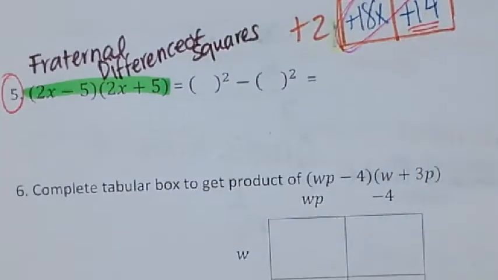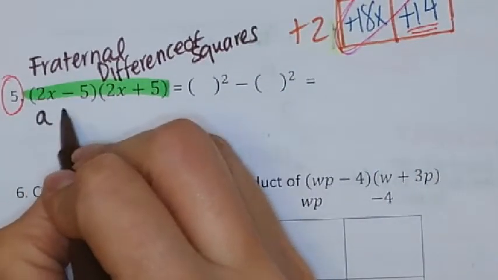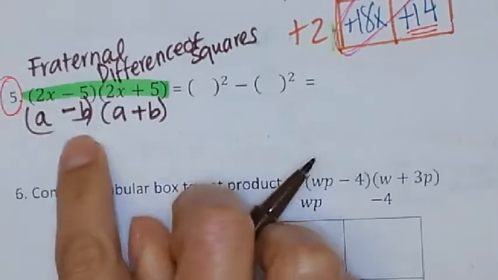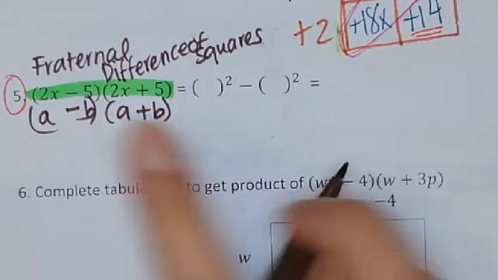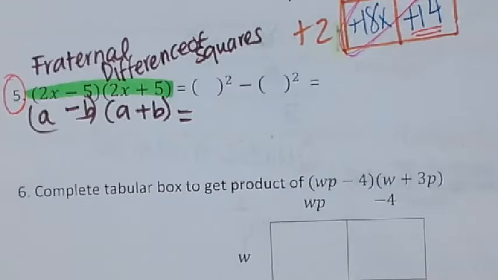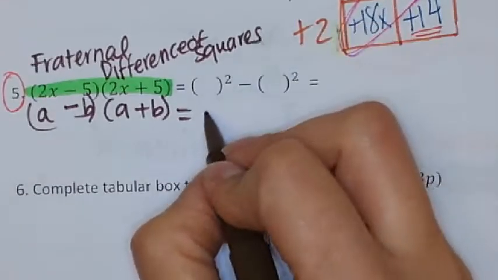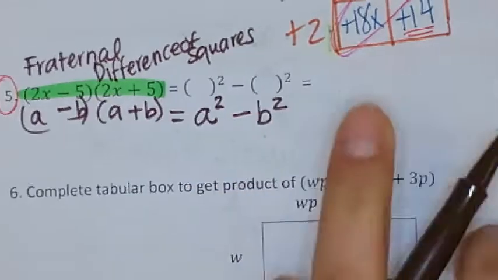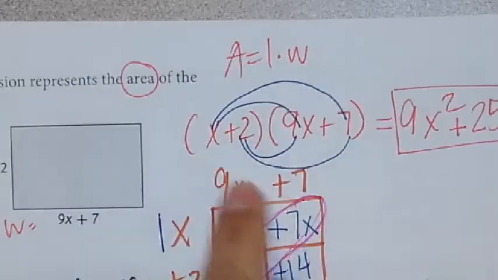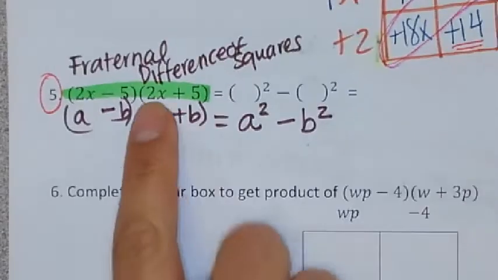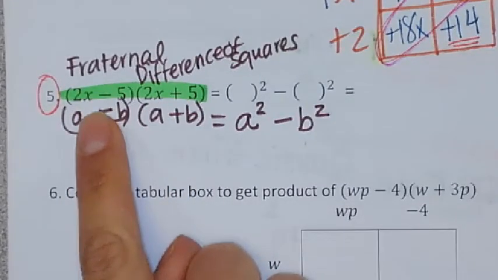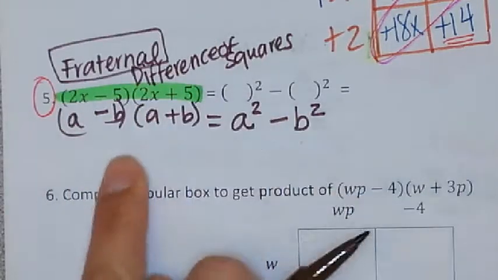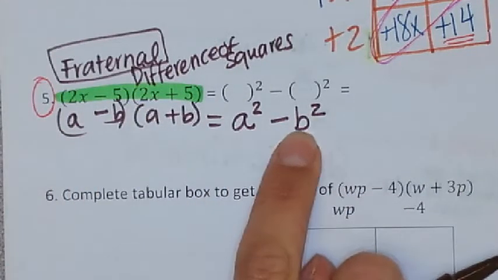So it's a difference of squares. That means that (A minus B) times (A plus B), like in this case, they are the same first and second term except the minus and the plus. In the formula, we can use that shortcut that we talked about during class when we did special products. It says you don't have to do all of this box or all of this distributive property like we multiplied this one. Because they are the special case of difference of squares, or fraternal twins like we called them in class, all you have to do is this to get the answer.